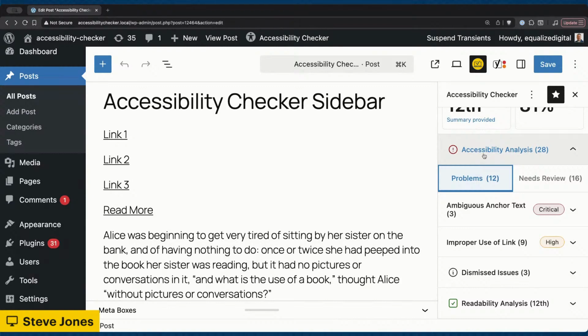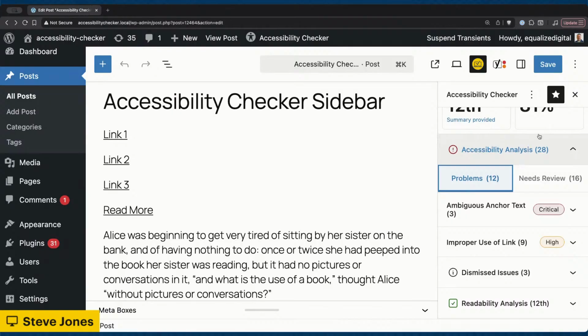So when looking at this panel, at the top level, you can see that we have the explanation icon that's red, showing that there are issues in here that are problems. If there were no problems in the accessibility analysis and only needs review, that icon would be the explanation triangle that is orange.